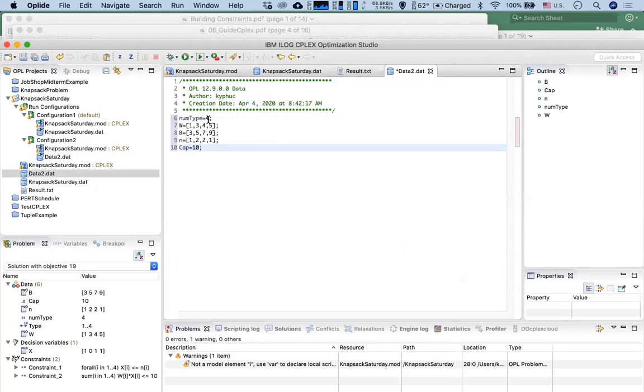For example, we want to change the size of the problem into 6, so we need to declare more. Here is 4, 5, 1, 2, maybe, 5, 3, 8, 1, 1.